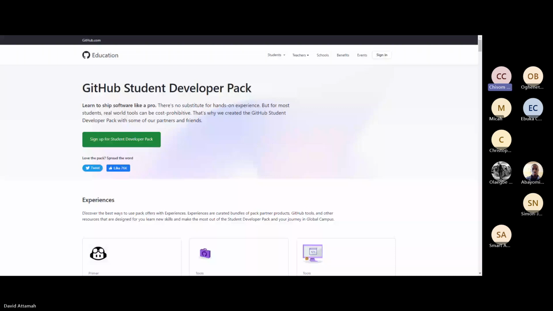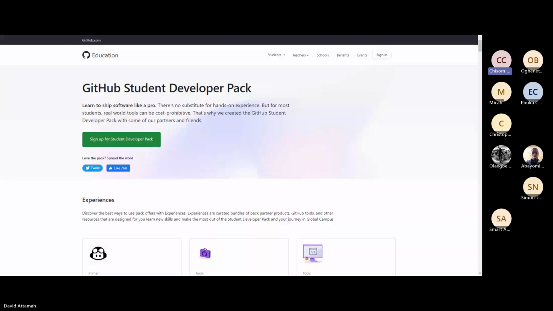So, yes, getting the developer pack can give you access to experts. Just in case you're a person that wants to take up leadership roles in school, the GitHub Campus Expert Program is one that can enable you. They provide you with resources, they provide you with trainings, and help you manage your community.